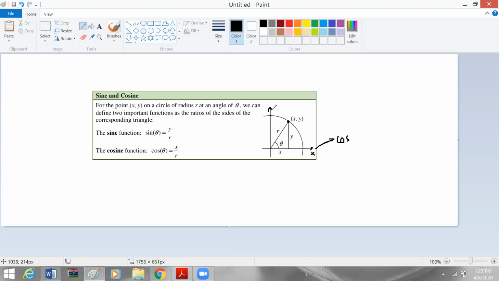When we go in that direction, then this one is negative. Okay, I'm sorry, it's positive as well. This is what we call the sine function. And so this will be the y, and this will be the x. So the x represents the cosine, and the y represents the sine. In the unit circle, r will be equal to 1.